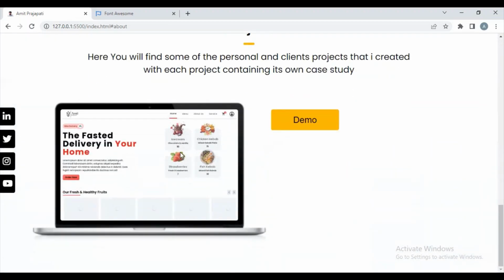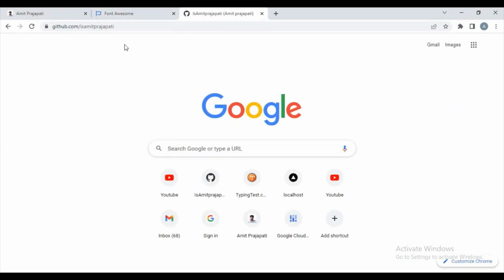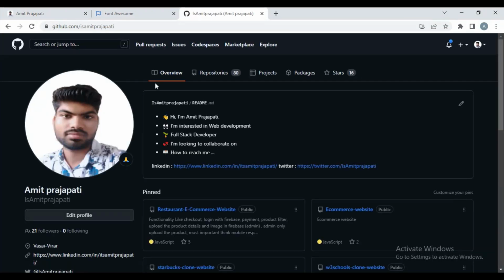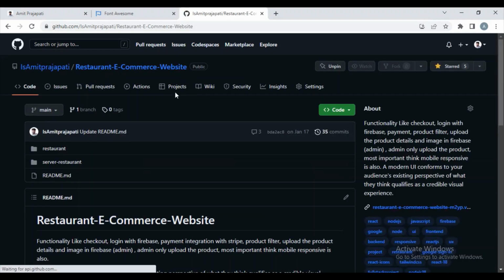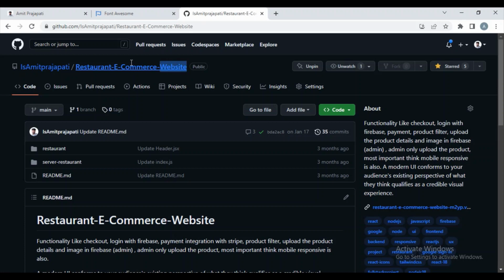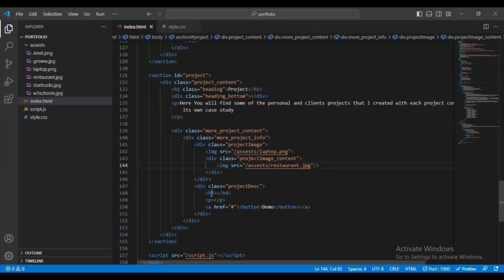Now let me just add a little bit more about the project. For that, let me again open the GitHub and this project information. Now here, let me just click this and copy this title, restaurant e-commerce, and I will go where my heading is. Here I will paste this.